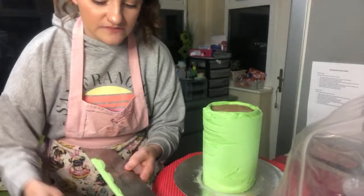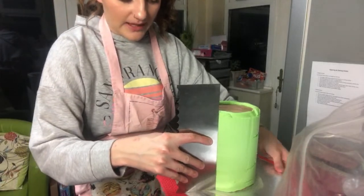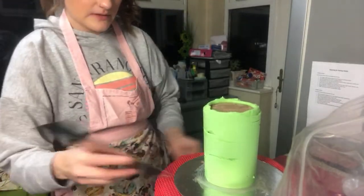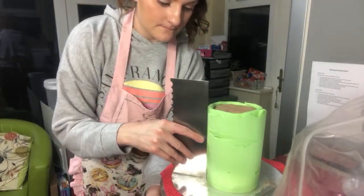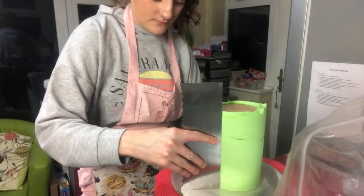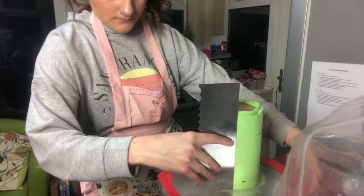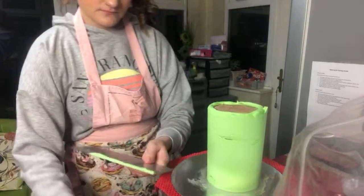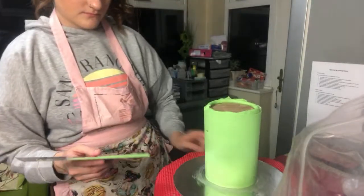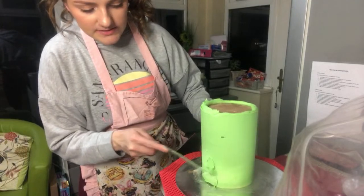And for anyone new joining, it's Wizard of Oz, but it's mainly focused around the witch. That's why it's green, and then we're going to be having a witch hat on top and little red shoes and various other witch-like accessories on it. So I'm just going to fill in any little specks.